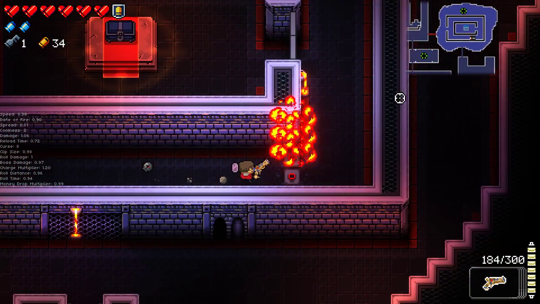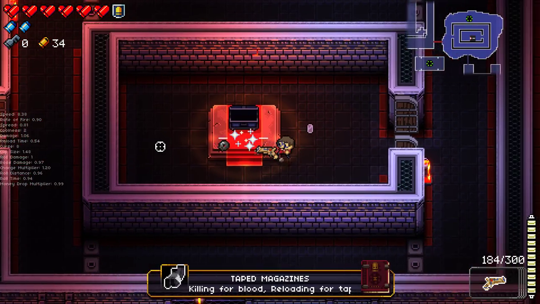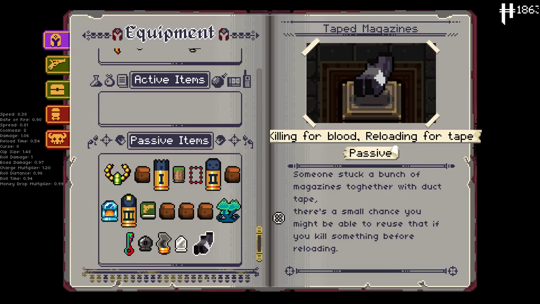They're all the same. The hell is this? Taped magazines. Killing for blood, reloading for tape. Sometimes someone stuck a bunch of magazines together with duct tape. There's a small chance you might be able to reuse that if you kill something before reloading.